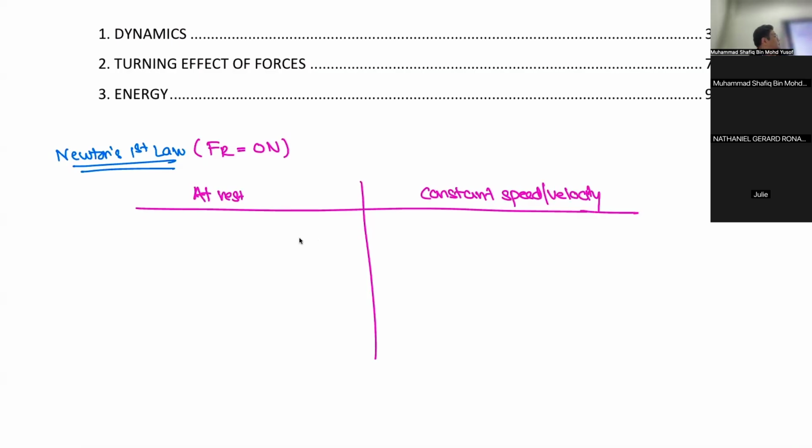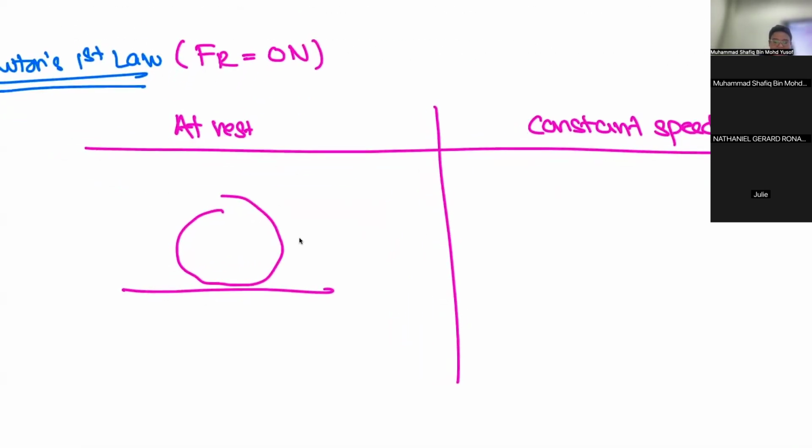Now, what do I mean when an object is at rest? It can be as simple as, let's say I have a ball on the ground, but I never touch it or anything, it's just resting there. This is what I mean by an object at rest. What is so important about at rest is this: let's discuss what forces are acting on an object when it's at rest.